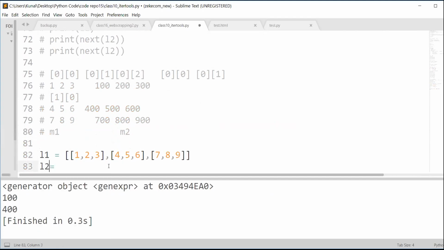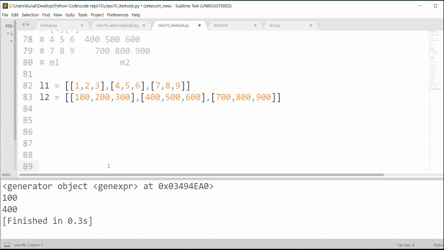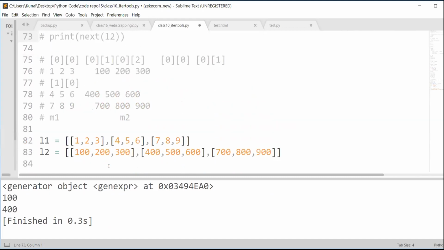Take another as 100, 200, 300, 400, 500, 600, 700, 800.